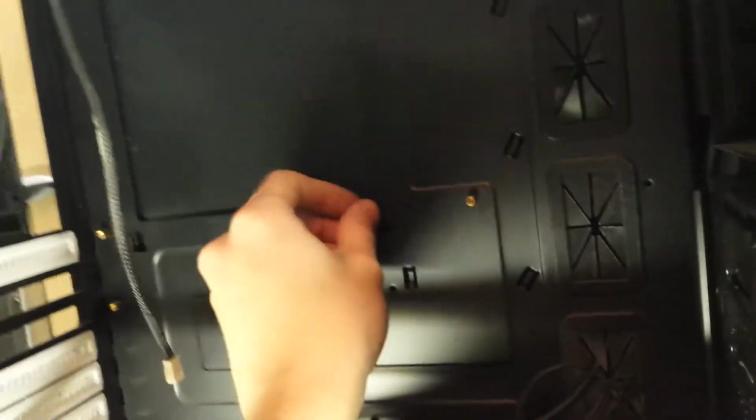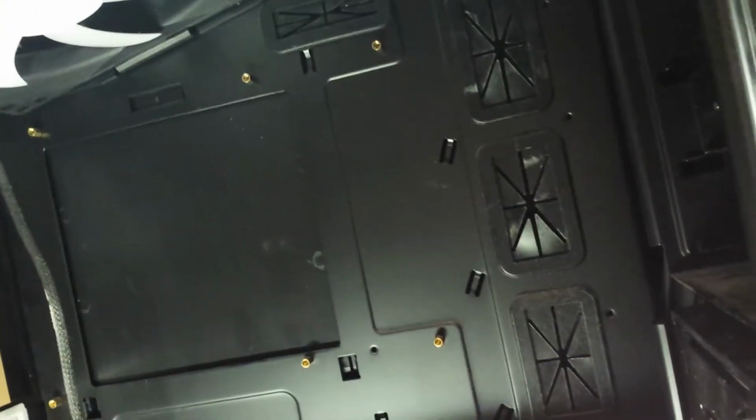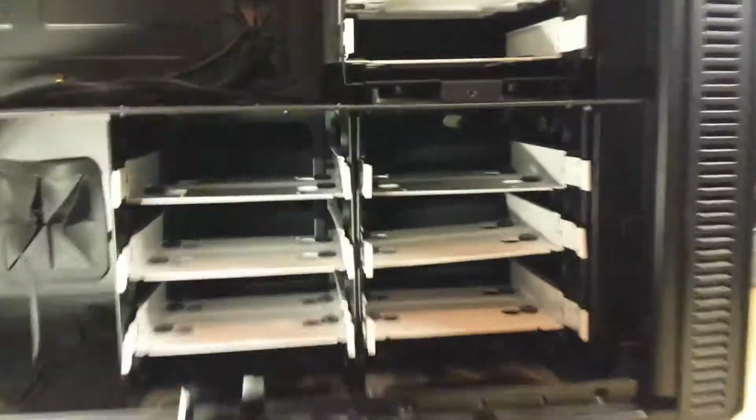Wow. This case is just a gift that keeps on giving. You can see there's a converter in to put a 3.5 inch drive, floppy size thing in the front. The motherboard standoffs are still installed. I think they're the ATX layout. I'd say this case also takes like the big extended server board ATX size. But yeah, this is pretty awesome.